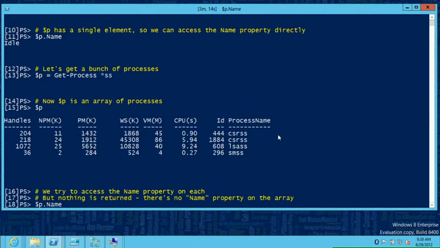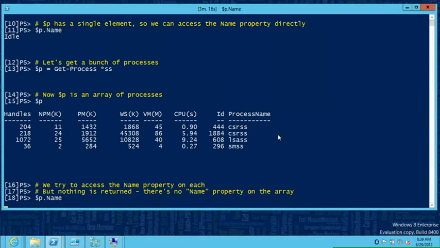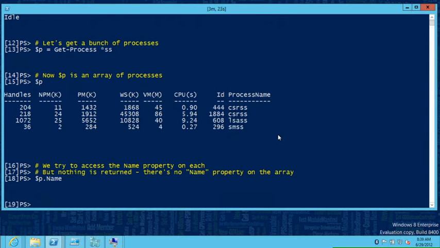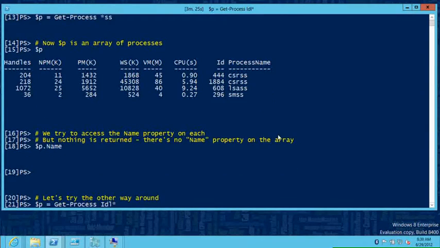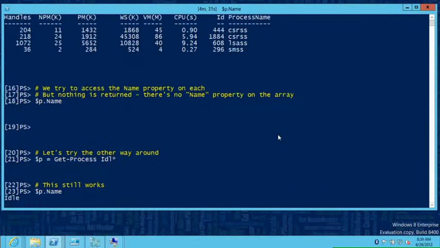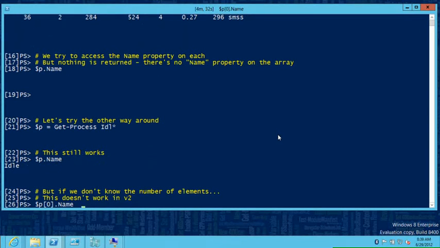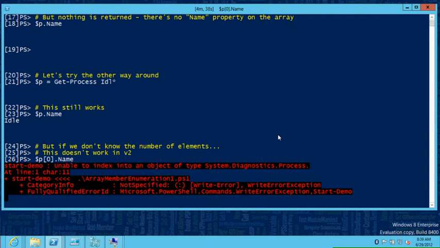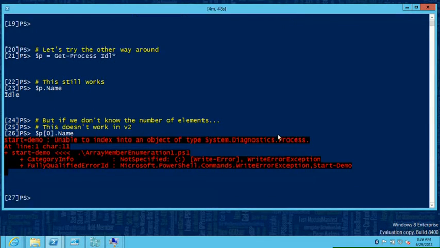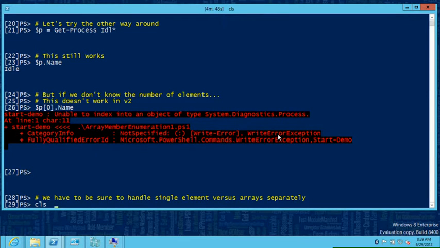And we can see here that if we do $p.name in v2, nothing will be returned because there is no name property in the array back in v2. But if I now assign again a single process to $p, this still works. But if I want to index into $p, say I don't know that it just has a single process there, I get an error. So if I treat this as an array, and the array happens to have one element, this didn't work in v2. So we have to ensure that we can handle arrays and singletons in a separate way.